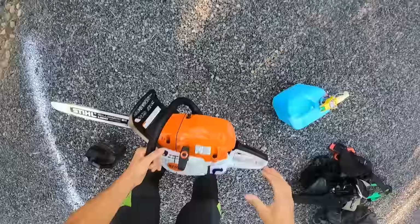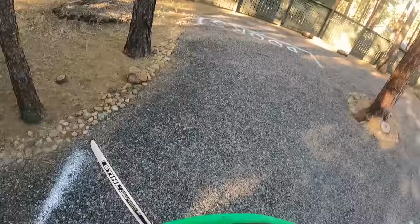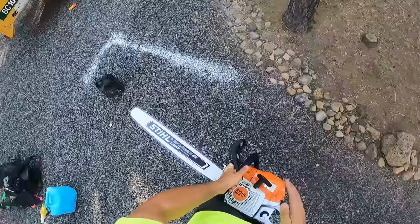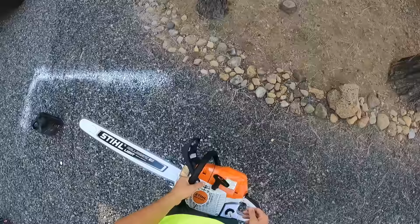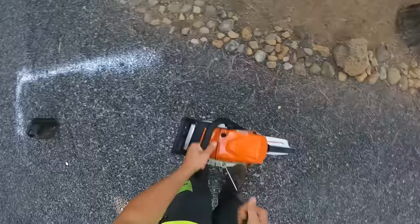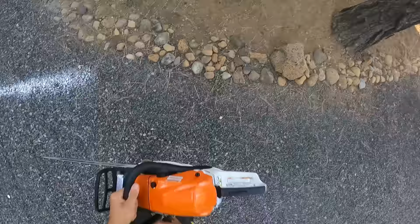So I'm gonna fire this thing up. I've heard lots of different theories about breaking the saw in, like let a few tanks run through it, go wide open. Honestly, I haven't noticed any difference. I've broken in a bunch of saws. The only thing I think the saws do like is to start it and let it idle for a minute or two to warm up, and then just go about your day like normal. So see how easy this thing is to start.